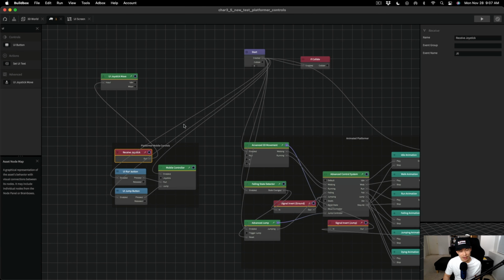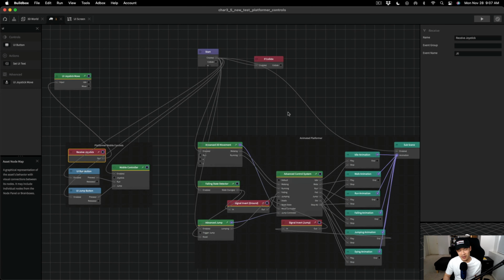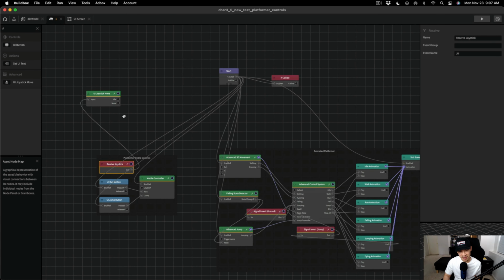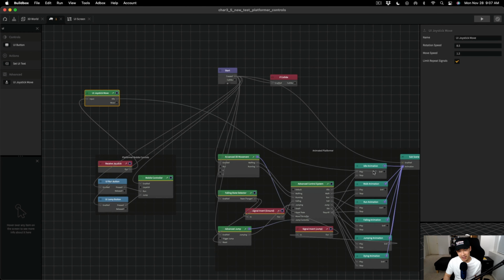What I decided to try finally, because this is what I would have done now, it makes much more sense, is connecting the idle to the play of the idle animation. When we have the idle movements, we would play the idle animation. That's something I should have tried earlier on, but during the time in the video, I was very new. We didn't really figure that out just yet. For the move, we're going to connect to the run animation and we're going to test that.